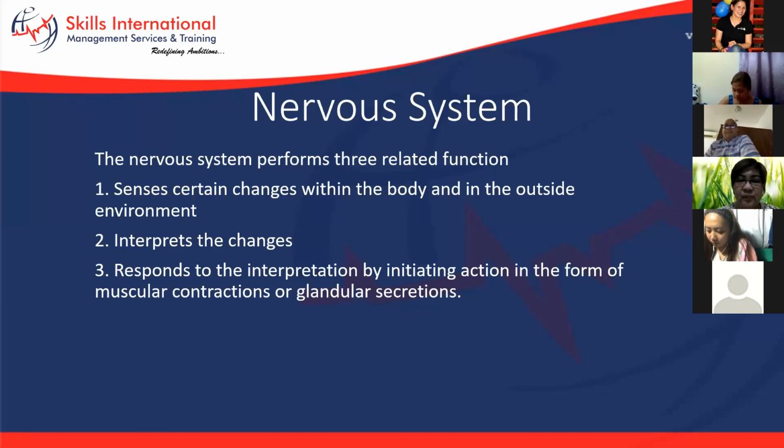And it responds to the interpretation by initiating action in the form of muscular contractions or glandular secretions. Pag tinawag nating muscular contractions, yun na nga, pagka ikaw namimitig ka, may muscle contraction doon, namimitig yung calf mo. So yun, depende dun sa nerve, parang nabablock siya. So nagkakaroon ng, yung blood supply, nagkakaroon ng muscular contractions. Glandular secretions, yung ating mga glands, yung thymus glands natin, salivary glands. So yun din, depende din kung meron ang secretion is enough or nalilesen. So anything about the normal and the abnormal, meron tayong disorder of the nervous system.